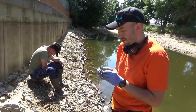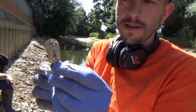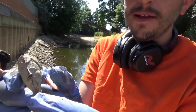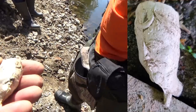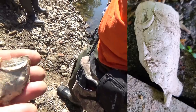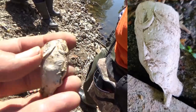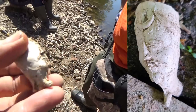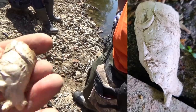You just found this beautiful face pipe. Look at that nose. Can I see the profile? Yeah, do you want to hold it so you can get it in shot? Oh, look at that, it's gorgeous. That's really crudely done as well, isn't it? I think that's my favourite so far. He's a jolly little chap, isn't he? He's got a funny little chin, or is it a beard? I'm surprised the nose and stuff has lasted this long, because you think that would just be snapped off.